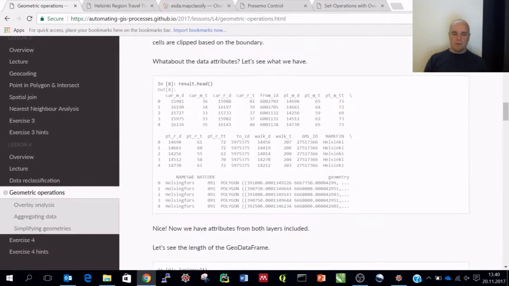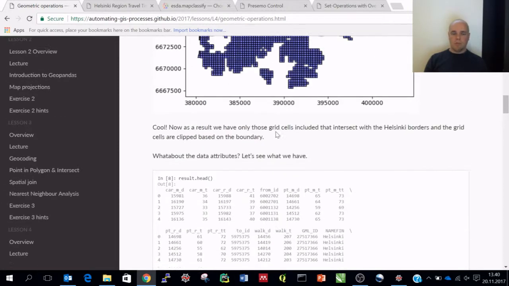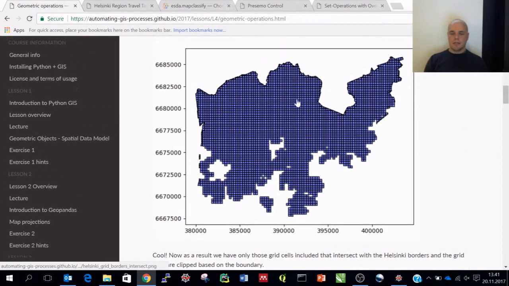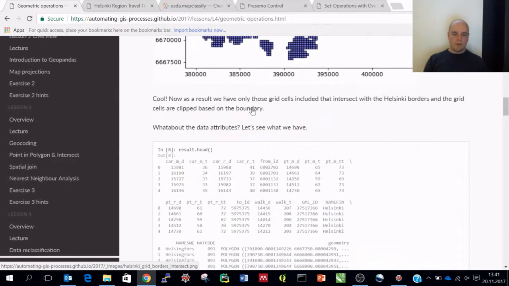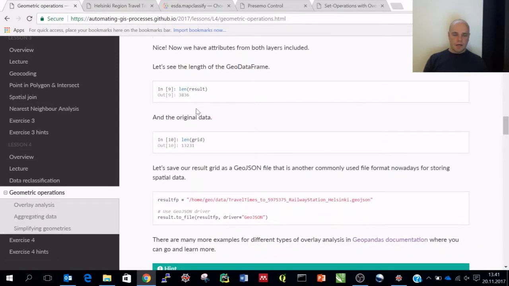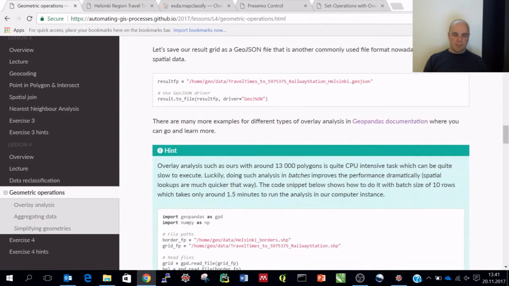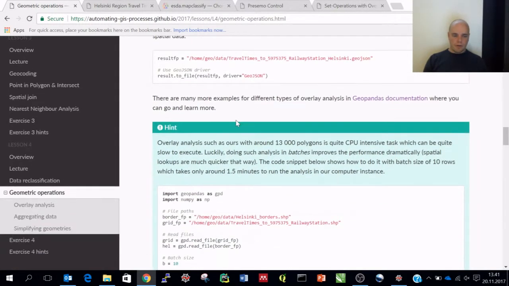And we will also have only those rows available that are inside that polygon layer here. And that's basically what it will do.